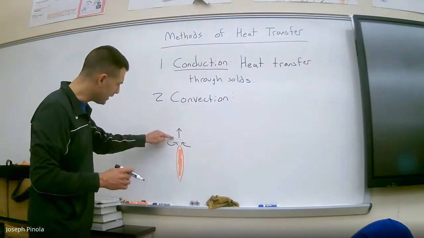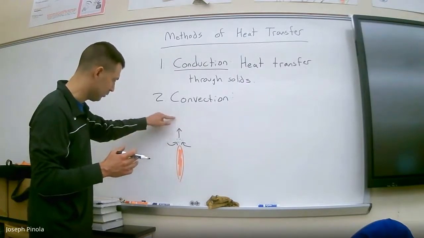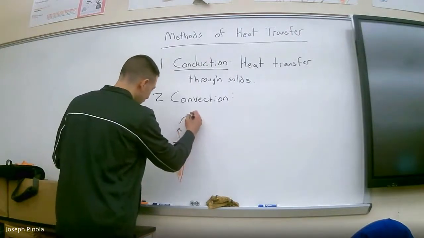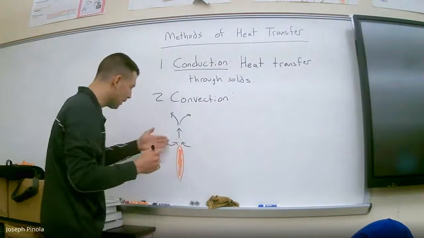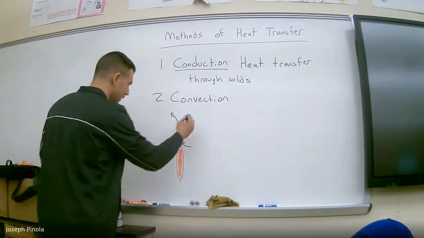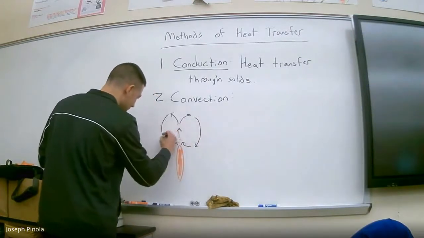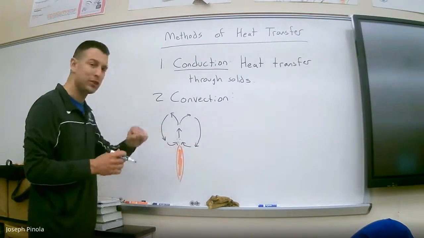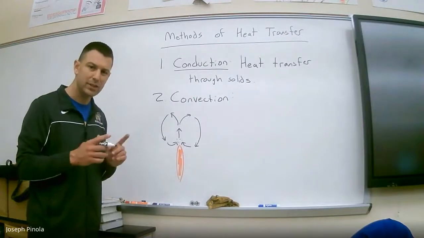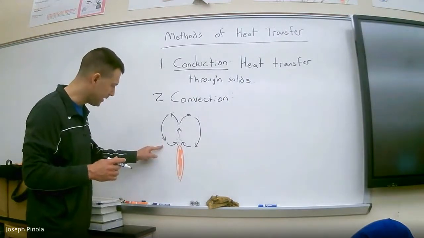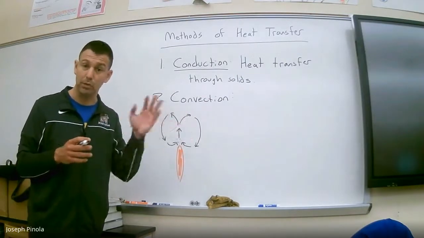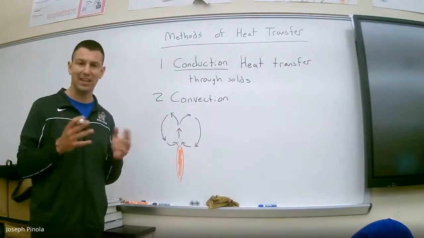Eventually, those really now less dense air molecules that have risen upwards cool off because they get further from the flame. And they move out to the sides to make way for hotter air molecules that are moving up. Then, as they cool off, they get more dense and they sink down once again, only to eventually be heated up again once they are above the flame. This is what's called a convection cycle, and it has to occur in a fluid. This can happen in water, where there are molecules moving around, or it can happen in a gas, like air.